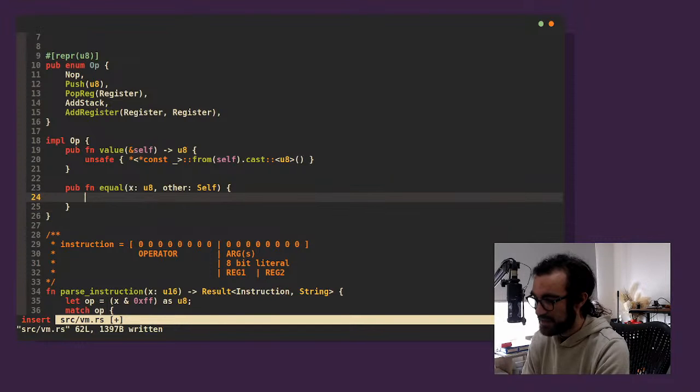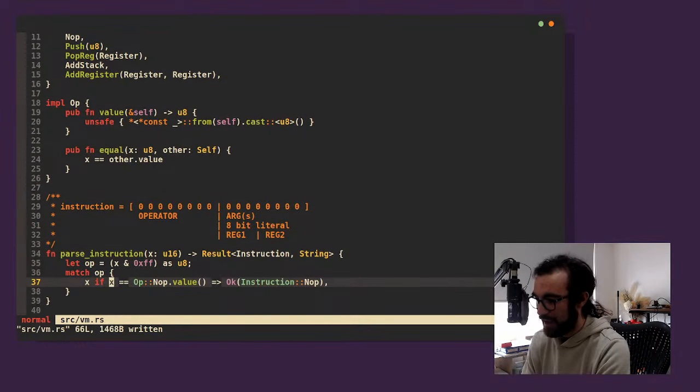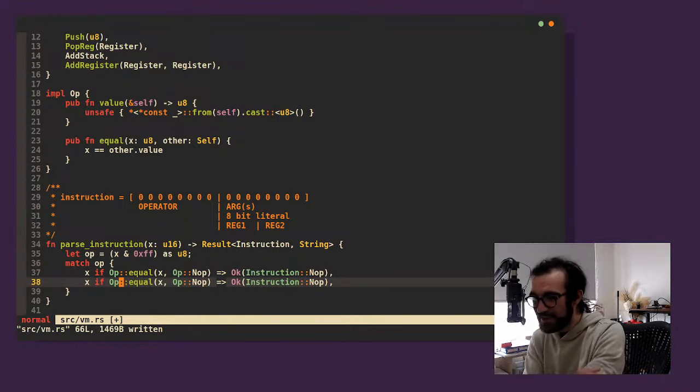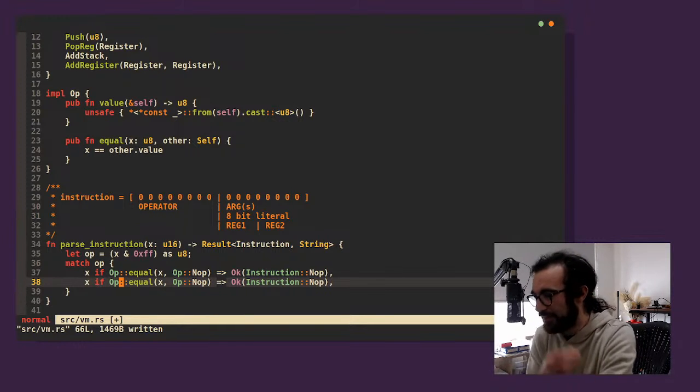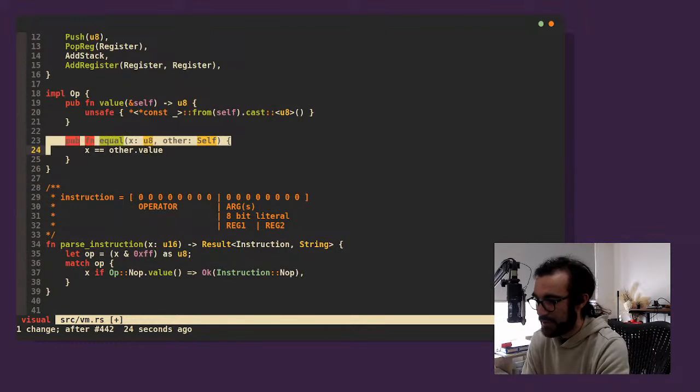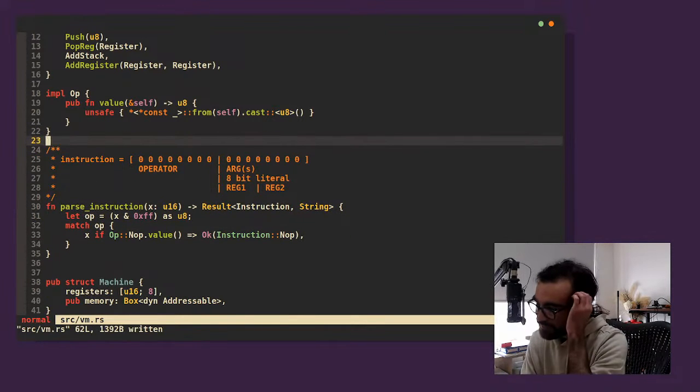I guess we could also say this, x equals other dot value. And then we can say if op equal, like this, maybe. Is this worse? Is this uglier? I don't know. We have to type op twice. No. Okay, hold on. This is better. We don't want this dumb equal.